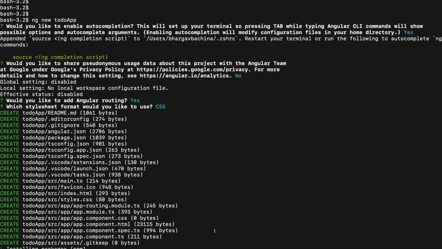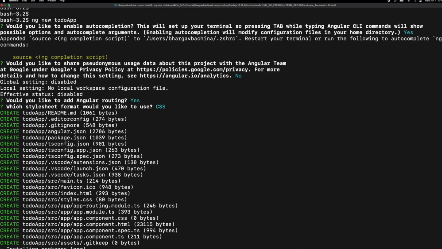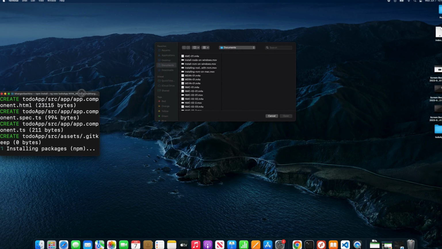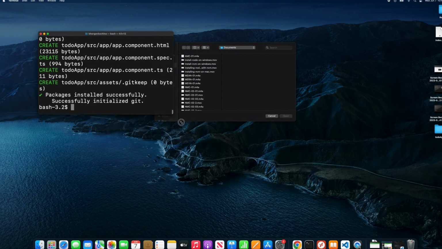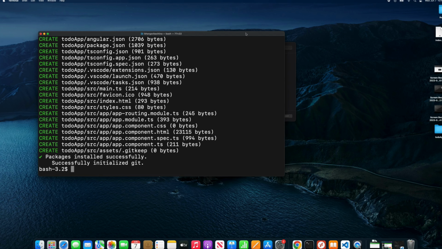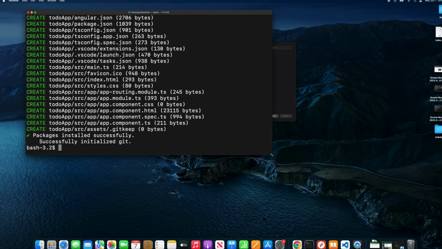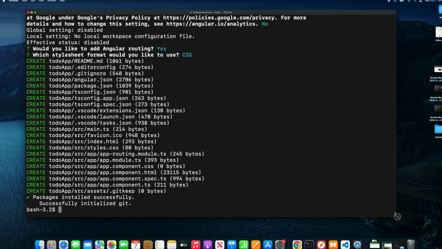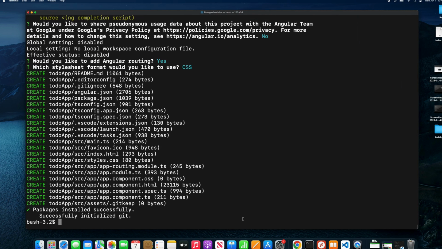I'm going to go over all these files later, but it actually creates the whole project. So the command line interface is nothing but a tool that initializes, develops, scaffolds, and maintains Angular applications directly from the command line. So that's why it already created the whole project.